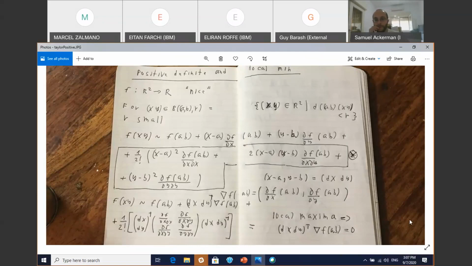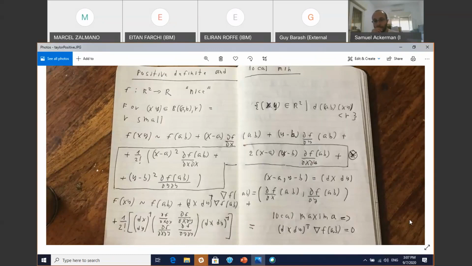Is the objective clear? Yes, it is. Great. Okay. So let's start with a very simple example, and that will tell us everything. You can generalize by yourself, so to speak.